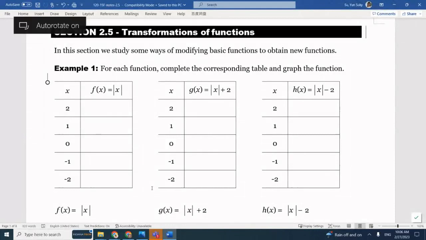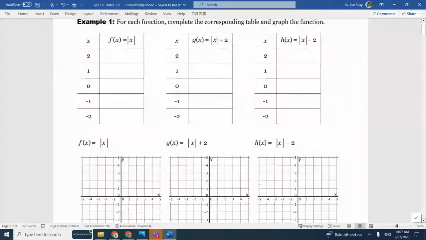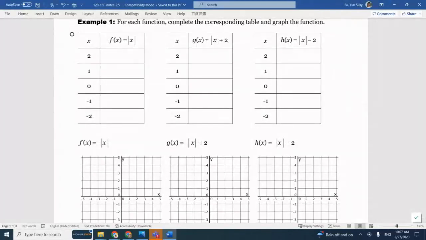So we have those parent functions. What if our function does not look exactly like that? Then what happens? So this is the absolute value of x. What does it look like? V shape, right, everybody? By the way, if you really forget the shape of the function, it's okay. You can always draw a table, plot some points, and connect the points smoothly to get the graph. Okay, let's put in some points. Absolute value of 2 is what?